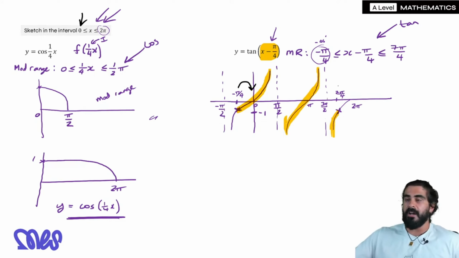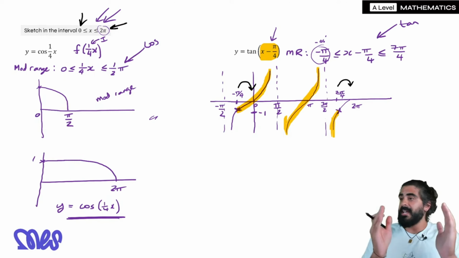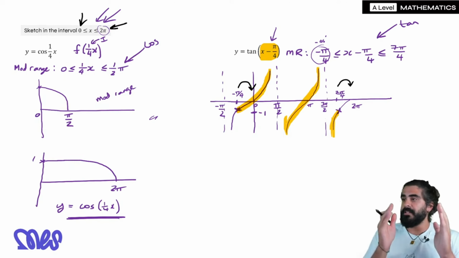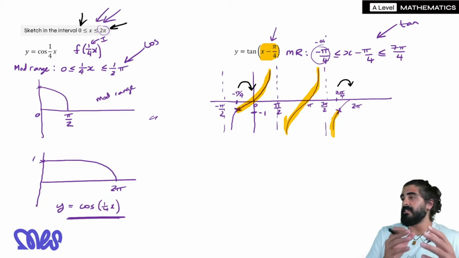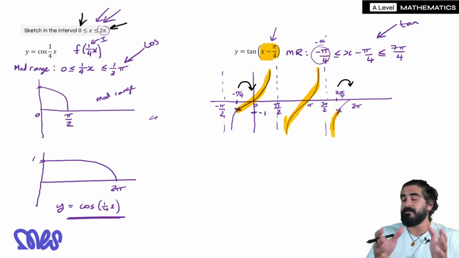And where it's 7 pi over 4 is going to shift to the right, and it's going to end at 2 pi, which is the end point. So all I did is I sketched the relevant part of the tan graph, which I just need to shift to the right now. And you can see I did not have to draw loads and loads of the tan graph and shift everything. I only needed to draw the relevant bits within the modified range, which I can now shift. And that's my answer. The highlighted bit is literally my answer.